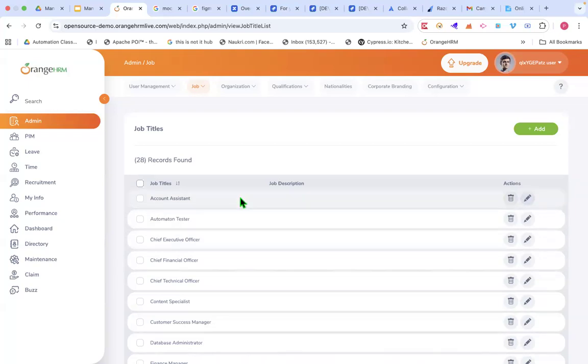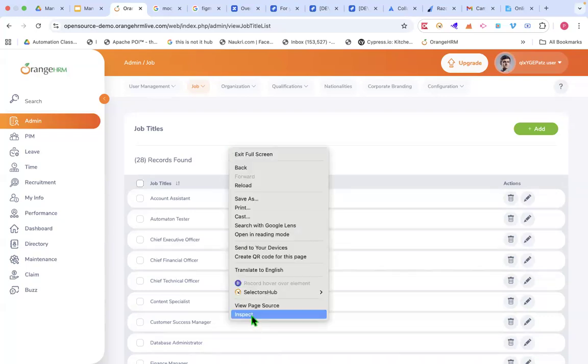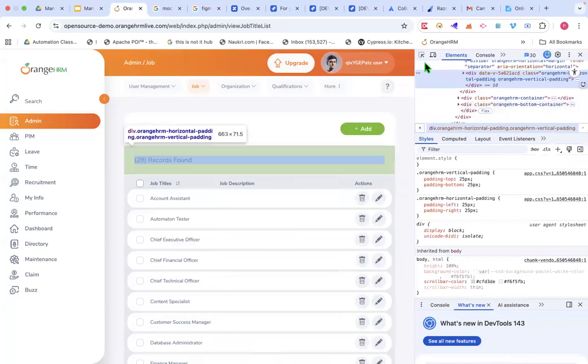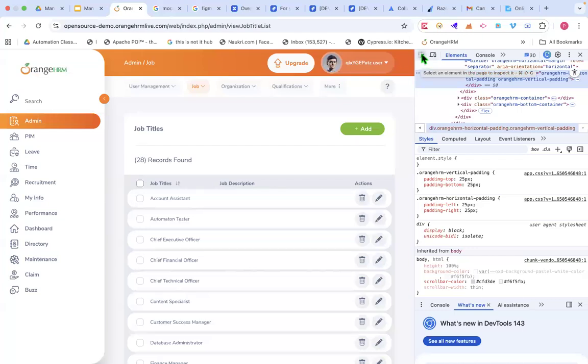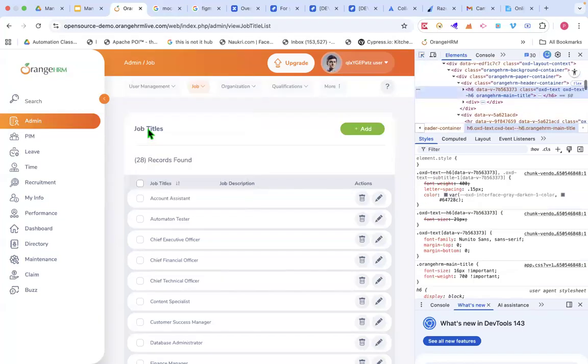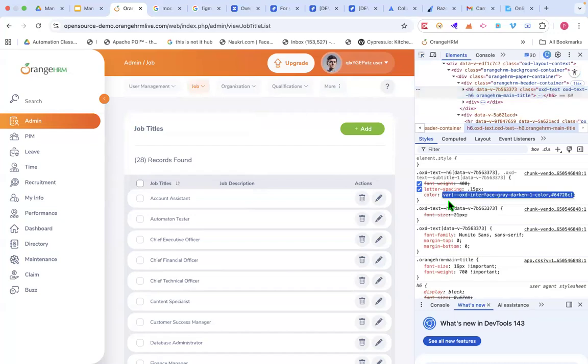So in real time, what happens? There are various plugins available. If your project does not have any security concerns, you can download those plugins and play around with them. Otherwise, the only option is to inspect it. You need to open the inspector, click on the area that says select an element in the page to inspect it. After that, go to the respective value, and here you will see the color value.